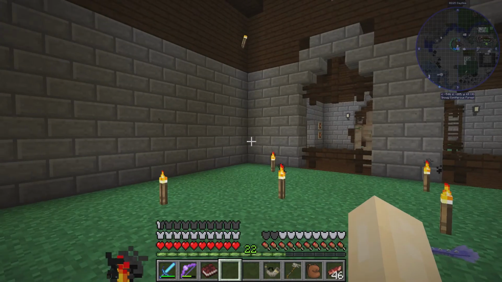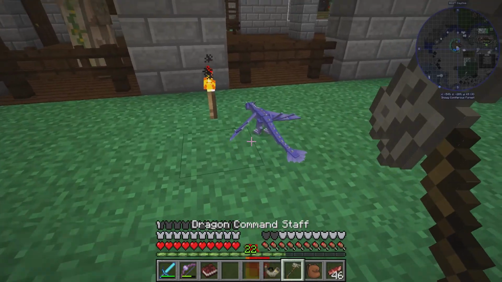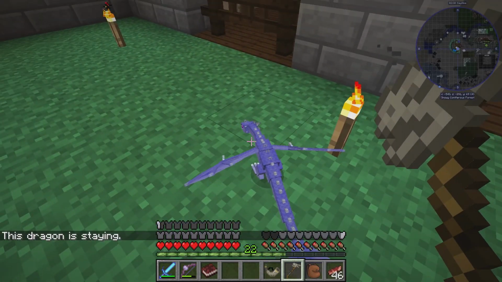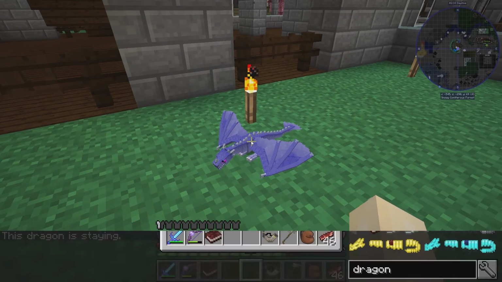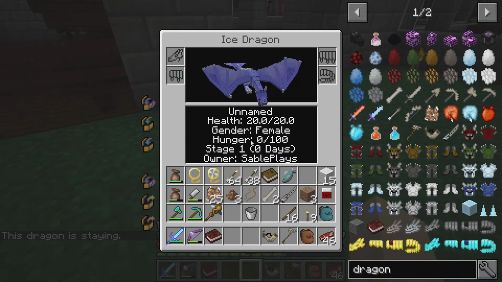How do I put you down? With X? Okay, with X or that. Wait. Come back, baby dragon. Thank you. I wonder if it's like the hippogriffs and you shift click on them. Oh my goodness, you guys, she's a female. It's a girl.